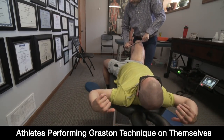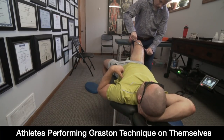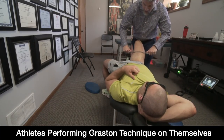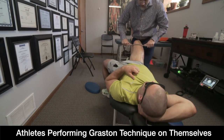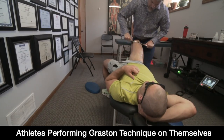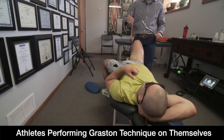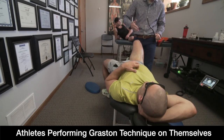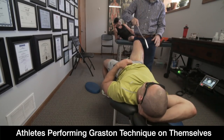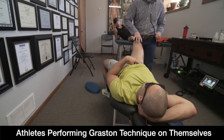That goes right back to glute work — getting the glute and all the external rotators firing — dropping it in the bottom. You've got to trick your brain to fire those, and that all controls the knee. As for athletes doing their own scraping or GRASTON at home — I don't have a strong objection to it. Some patients have bought their own tools on Amazon. The one thing is you can over-treat an area because you're creating micro-trauma, so if you did it as frequently as I'm doing the laser, it's just going to be beat up. You've got to let it recover.